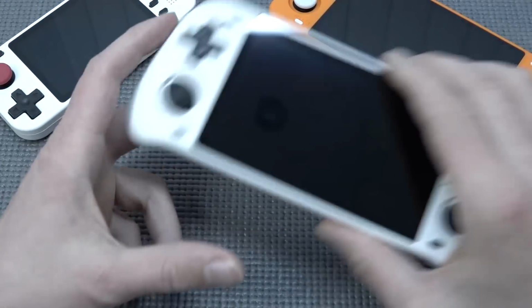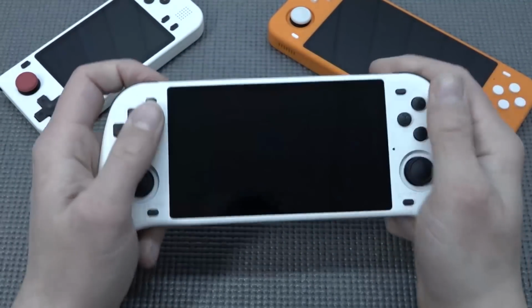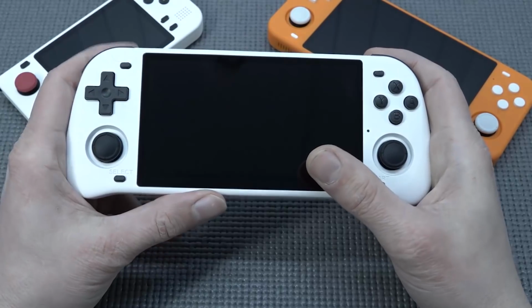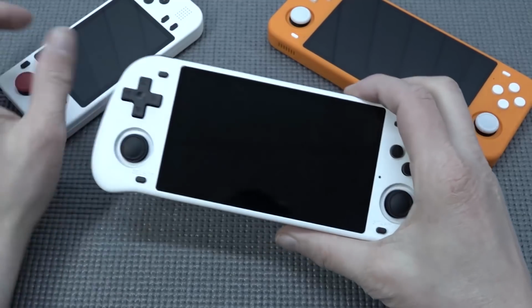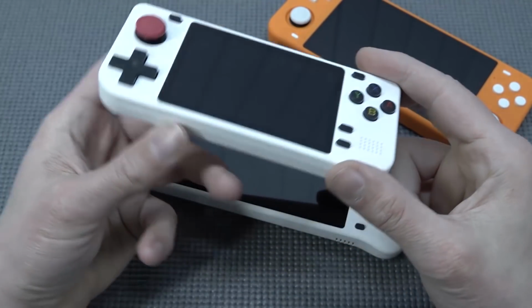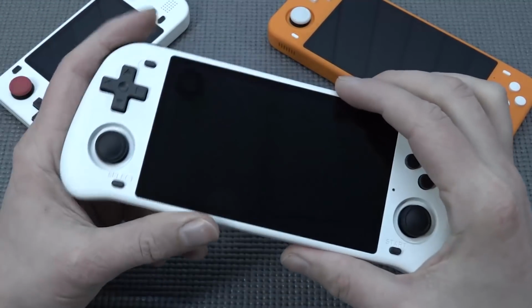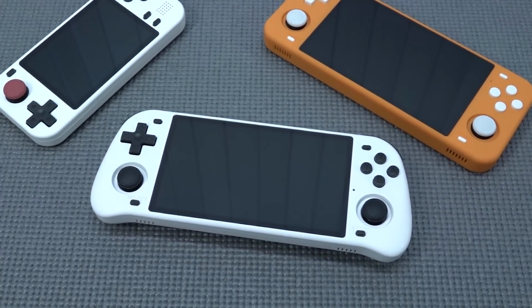Then we have the latest model, and in the latest model, they even improved the shell itself to give it more comfort, and that was what I was really pleased about. But then again, they changed the button configuration at the top. I must say, I don't really hate that they're using the shoulder button. So when it comes to the form factor, it's not a big deal. But they basically just went with the same button configuration. It's quite nice, but when you have a tinier handheld, I think it's less comfortable to press the shoulder button. So those are the things you need to take into consideration when you're looking at the older and the newer models.